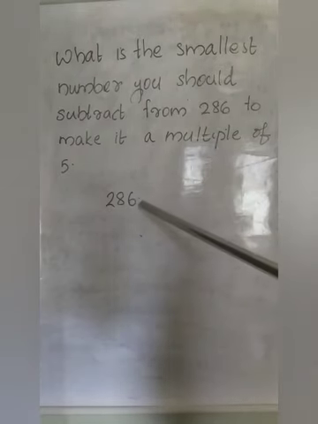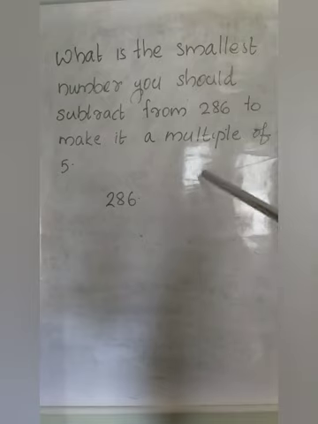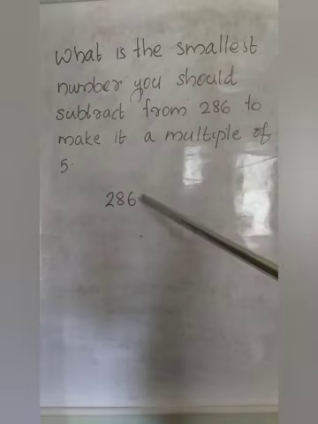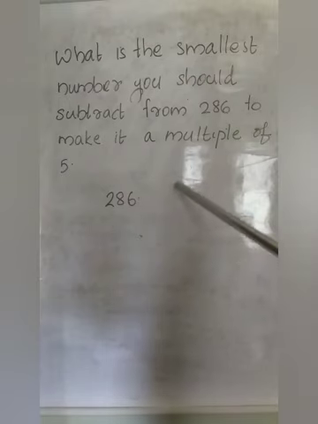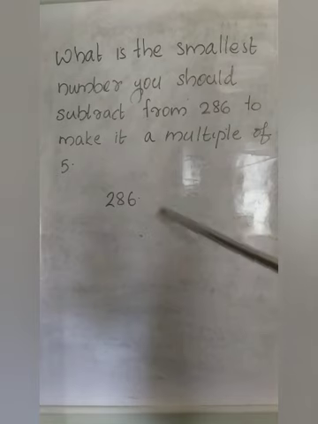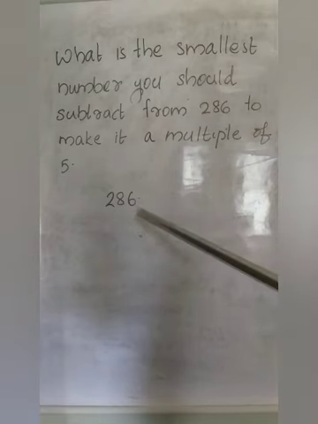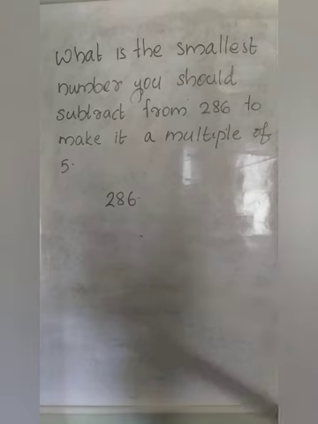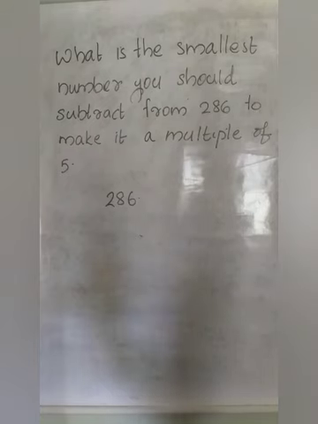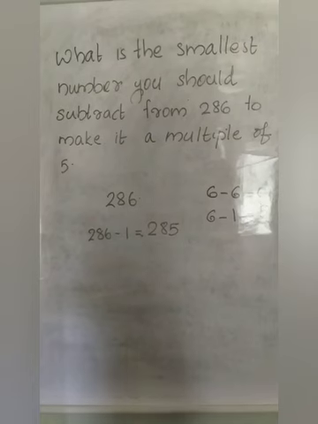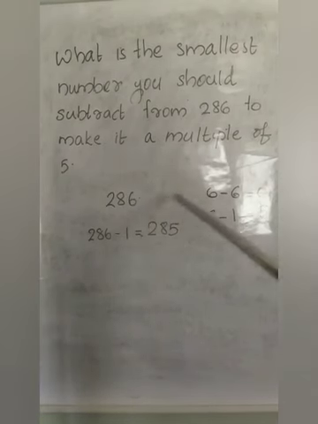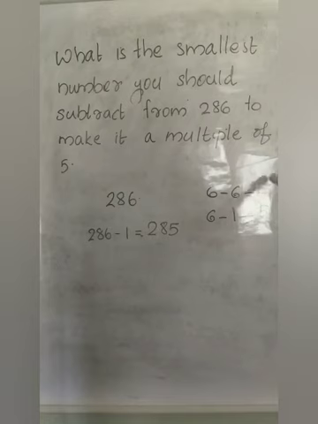So we have to subtract from 6 in order to make it either 5 or 0. Which is the nearer number, the smallest number? When I subtract 6 minus 6, what? 0. But is there any other smaller number which helps us to make it a multiple of 5? Just subtract 1. What are you getting? We are only focusing on the unit place. What is in the unit place? 6. So there are two options, either to make 0 or 5. From 6, if I subtract 6, I get 0. Also, if I subtract 1 from 6, I get 5.